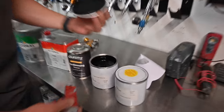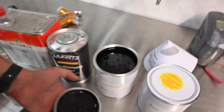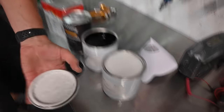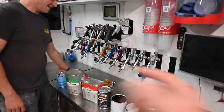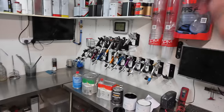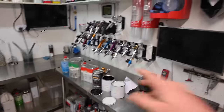This is Santorini. Santorini is such a nice colour when the light hits it, the metallics just pop, looking sick. And I can't believe we're doing two cars with this as well, this is just insane. And then the Tip X White, is that one? Tip X White. There's some equipment in here, these are some massive guns, this is a really nice setup. And this is how we're going to be getting a proper job. So a huge shout out to DPM, and let's get this process started. Let's start mixing these paints.